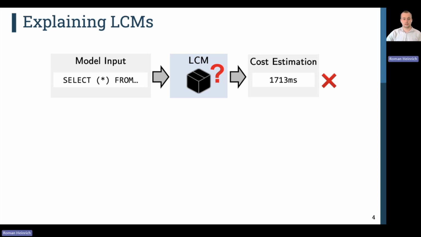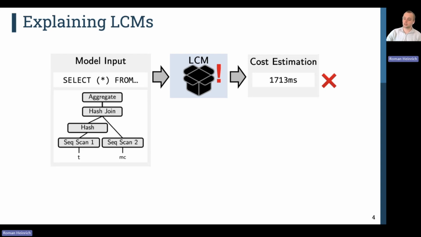Our main idea is to make learned cost models explainable by showing how and why they came to their predictions. This helps us to understand if and where the model relied on false assumptions. The main information that the learned cost model learns from is the physical query plan. Here, every node typically contributes to the overall prediction of the runtime. In our demonstration, we propose to identify those nodes in the query plan that were most important during the prediction.